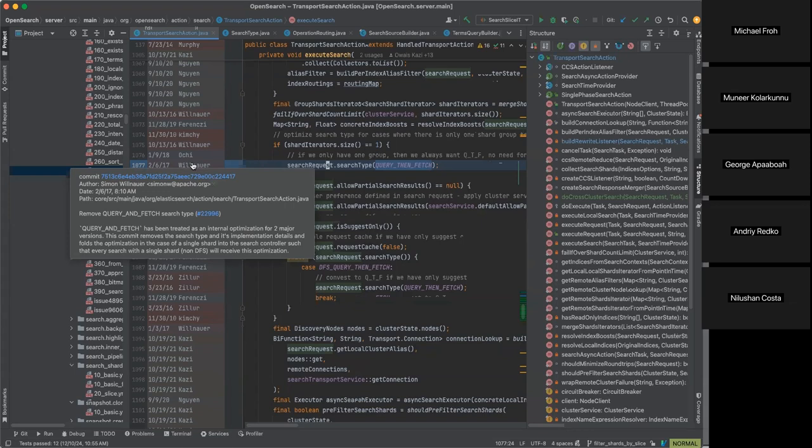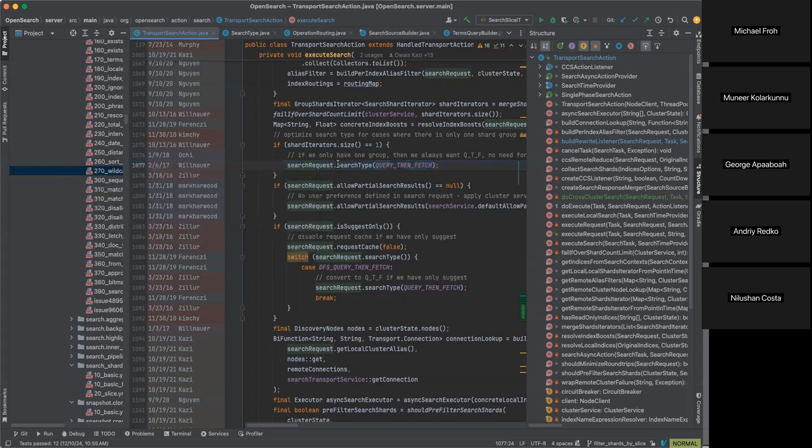He said it's been treated as an internal optimization for 2 major versions, but let's just get rid of it, and fold the optimization for the case of a single shard into the search controller, such that every search with a single shard, non-DFS, will receive this optimization. Okay, so somewhere else, not here.